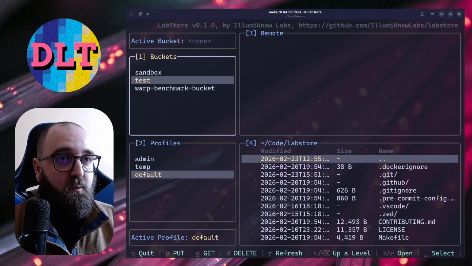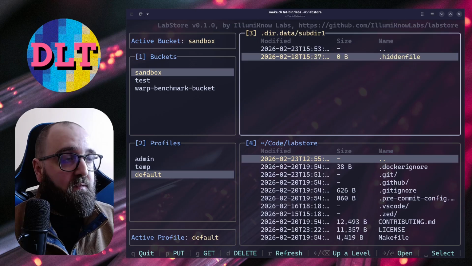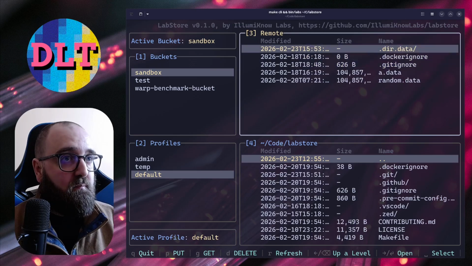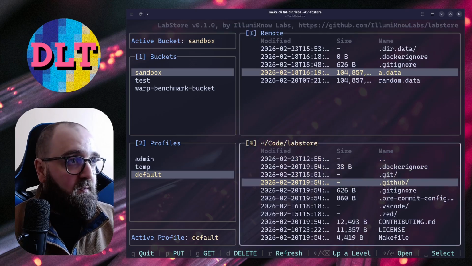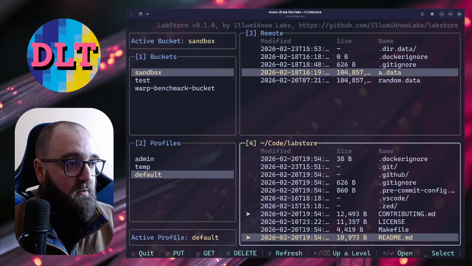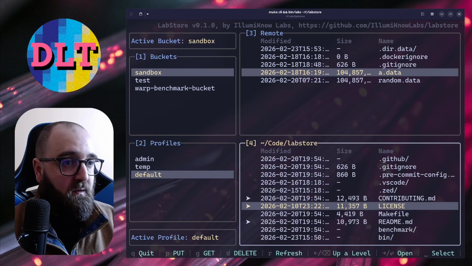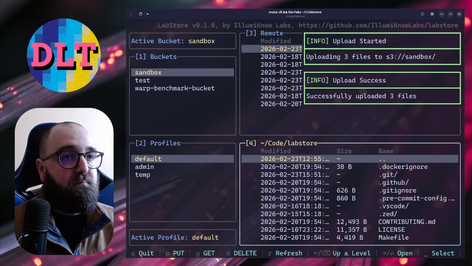And so let's say we select a bucket like sandbox. We can navigate within these files. We can select with space. And let's say that we want to upload some files like contributing, readme, and license. You can press P. This will upload the files.